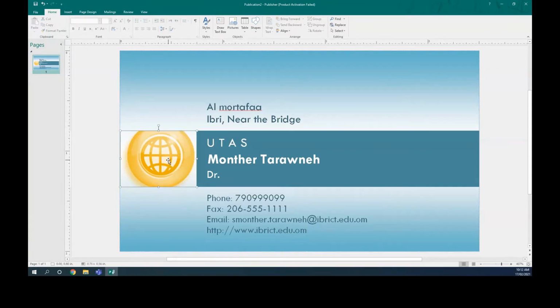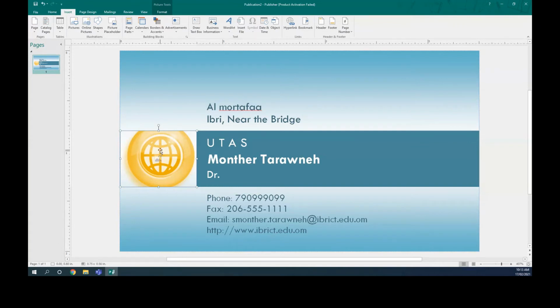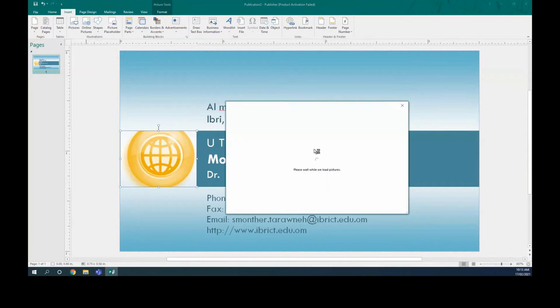Okay, I can change the logo. This is a picture. I can go to the page design here, and for the picture, I can remove this picture and put a new picture. So I can search for a logo online. Maybe I will find one right here. I'm going to write here, for example, University of Science, University of Technology and Applied Science.